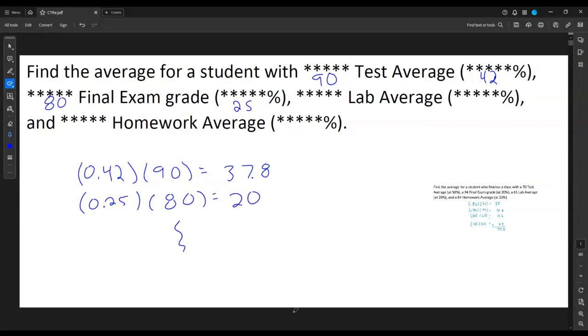And then we would do this for everything that's left and eventually find the total. So numbers will be randomized, the percentages might be randomized, but this is a process that I want you to know. You have a full worked out example in other videos and in your notes.